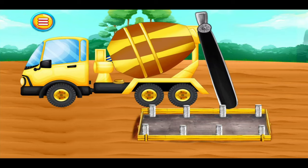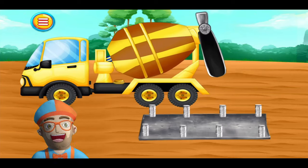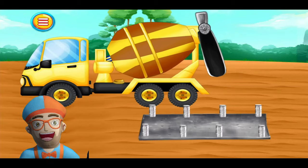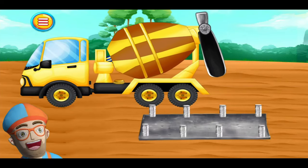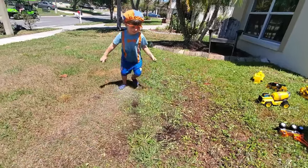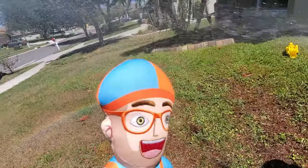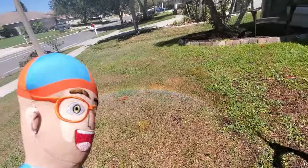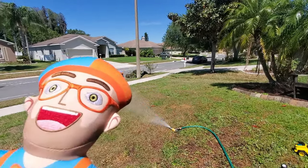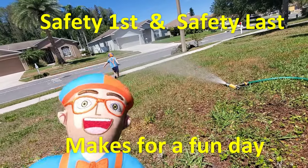We were pouring concrete from a cement truck — a concrete mixer. Good job! But it sure is dirty now, kind of like we are after we're done working. Our hands and our faces and our bodies are dirty, just like this truck. So what do we do next? I want to spray — three, one! That's a colorful, cool rainbow. He's making rainbows, I'm under a rainbow! Safety first and safety last. Thanks for a fun day.